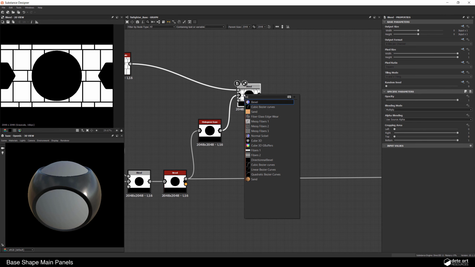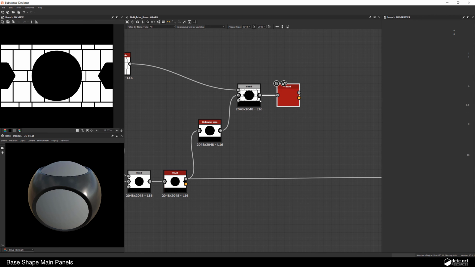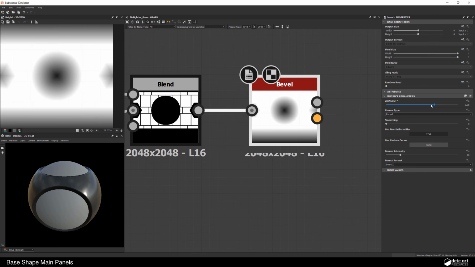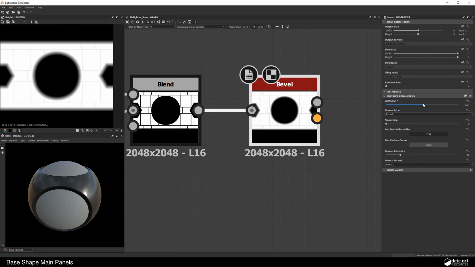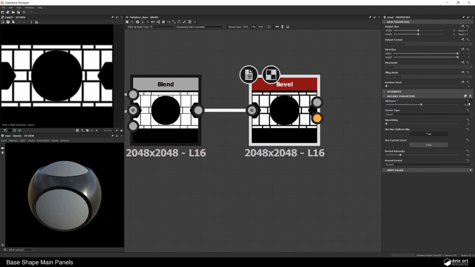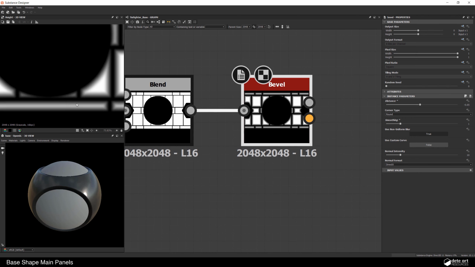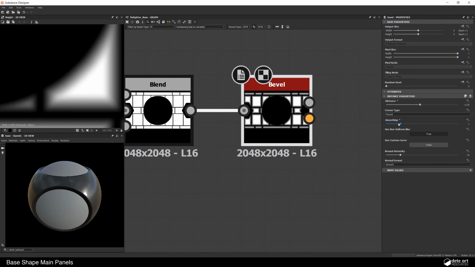And then we'll throw a bevel on this. And we can do something like this, just indent these, or inset. Do a little bit of softening here as well.